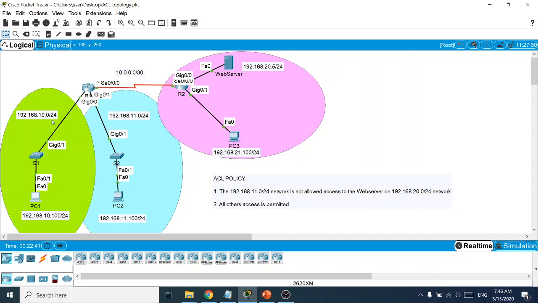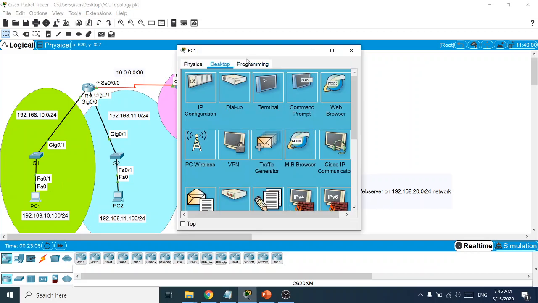So we have network 10.0, network 11.0, 20.0, 21.0, and also the serial interface here, which represents network 10.0.0.0/30.